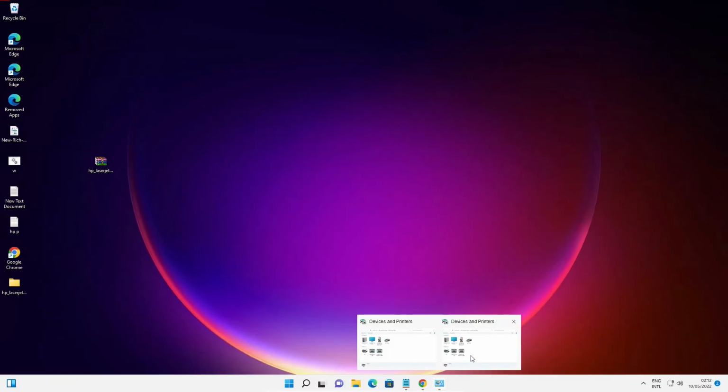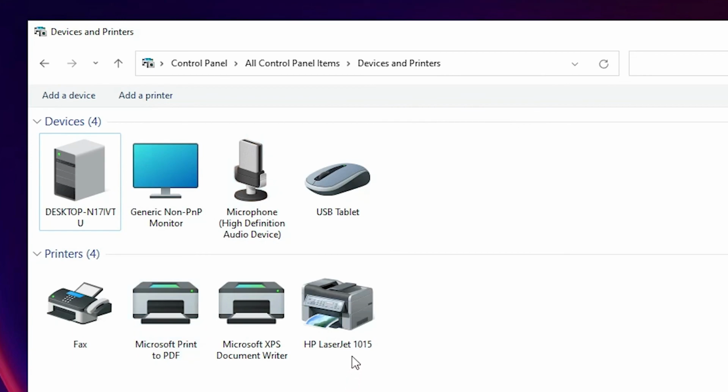Just go to devices and printers once again. Here we find the HP LaserJet 1015 printer. So guys, this is the simplest way to download and install the HP LaserJet 1015 printer in Windows 11 operating system.